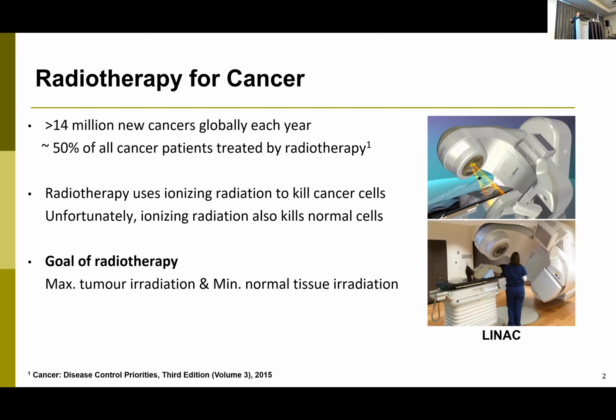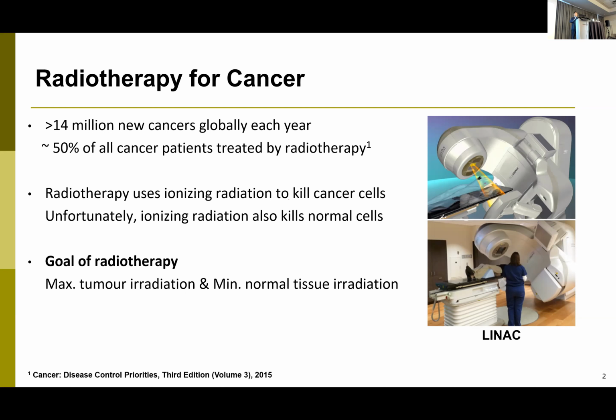Just a little bit about radiotherapy. This is a big deal. We have more than 14 million cases of new cancer patients every year globally, and more than 50% of them will go through some form of radiotherapy. Radiotherapy uses ionizing radiation to kill cancer cells, which is a good thing, but then unfortunately, it kills the healthy tissues too, which is a bad thing.